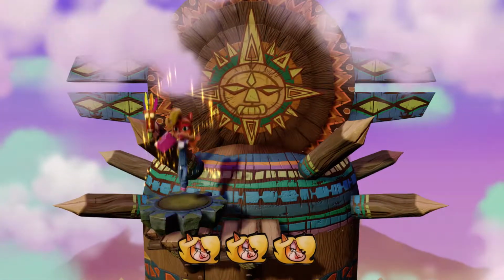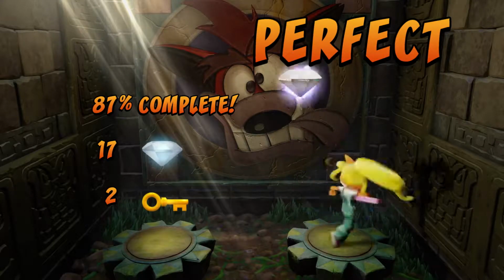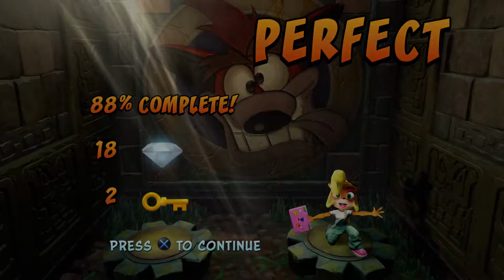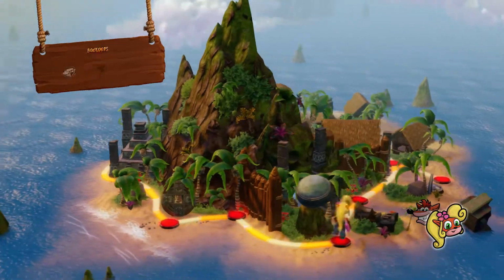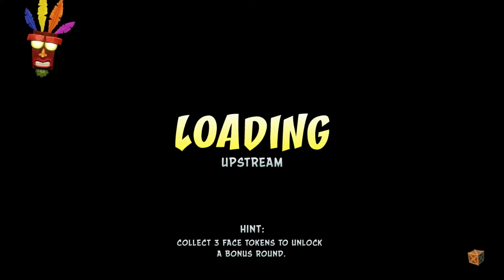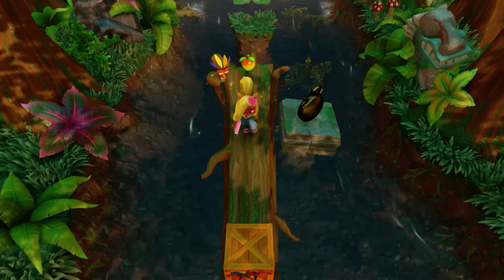Well, you didn't have to in the original game, because you could actually do this spin jump glitch to get the red gem. But you can't do that in the N. Sane Trilogy anymore, frustratingly, so now you actually have to do it the legit way. So here goes the next level, Upstream, which needed the yellow gem, which we obtained from the level generator room.